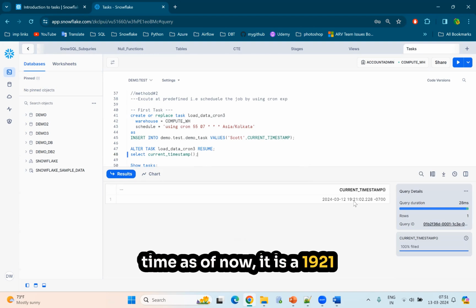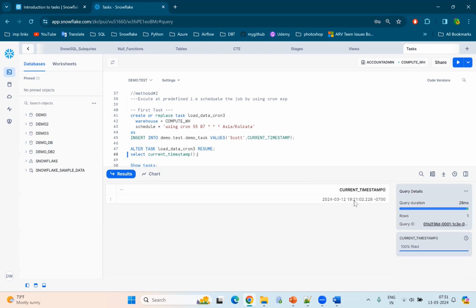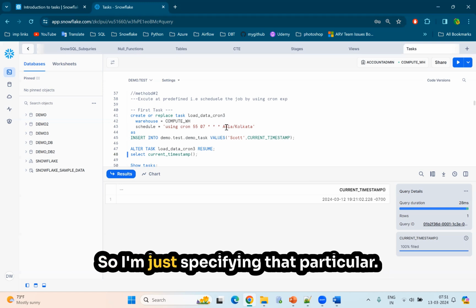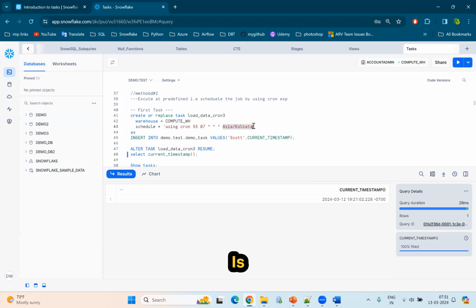It is 19:21 UTC, but we are in Indian time zone. So I'm just specifying that particular time zone.